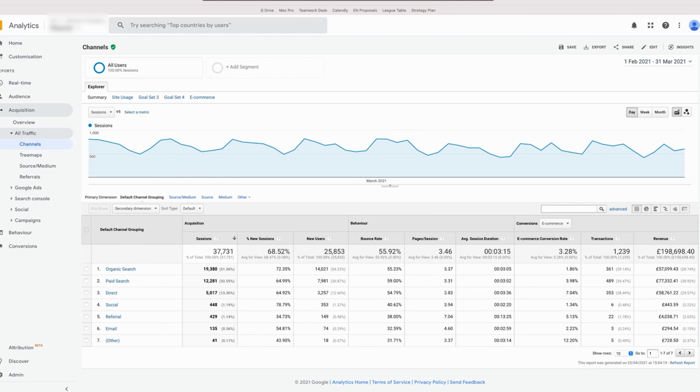Now, this is for one of our clients, relatively small client, doing about 150K a month through their website. This is a combination, remember, of e-commerce and lead generation. But the reason I wanted to use this client is because they have a combination of lead generation and e-commerce. And also, we've been working with them since the very start of this website. So it allows us to show the growth as well.